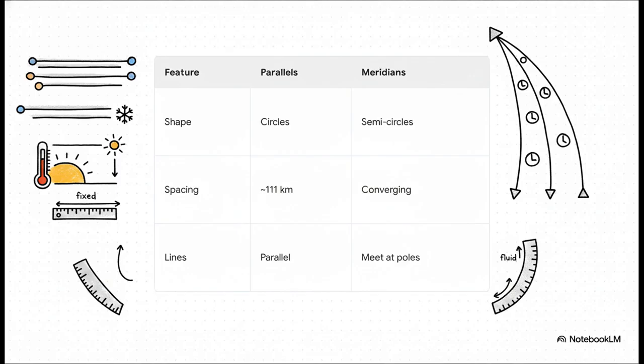Remember, the distance between latitudes is basically fixed at roughly 111 kilometers, but the distance between longitudes, that is totally fluid. It starts at a maximum of 111.3 kilometers at the equator, shrinks down to about 79 kilometers by the time you reach 45 degrees latitude, and then completely collapses to 0 kilometers at the poles. So, latitudes help us separate the hot, tropical torrid zones from the freezing polar zones. But longitudes, they hold the key to the clock.